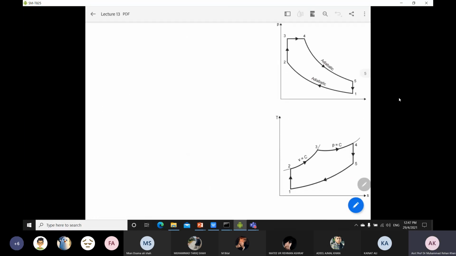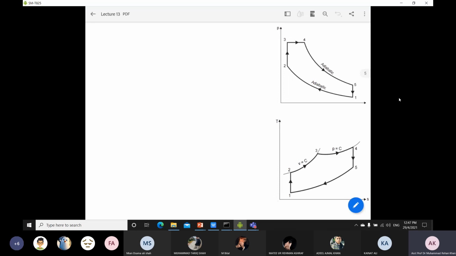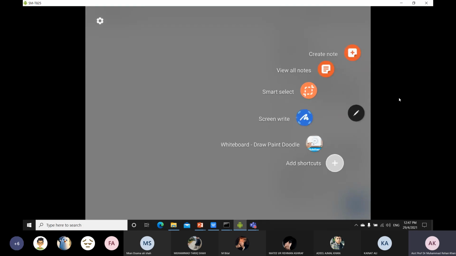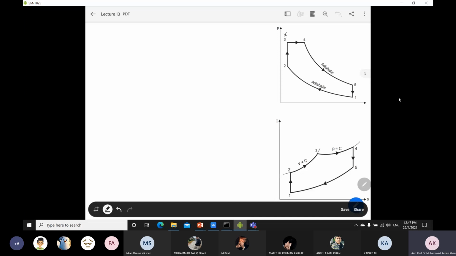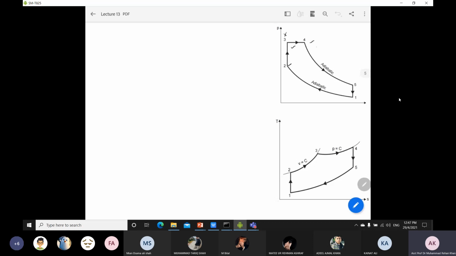Okay, so starting again from the PV and TS diagram, here there will be a clear representation of these diagrams so that you will clearly understand what I am talking about, so do not get confused. In the previous diagram I denoted it with X, so here it is denoted with 3, so that you will not get any confusion. So 2, 3, 4, 5 and 1, so that will make a symmetry. So again in the TS diagram also 1, 2, 3, 4 and 5.